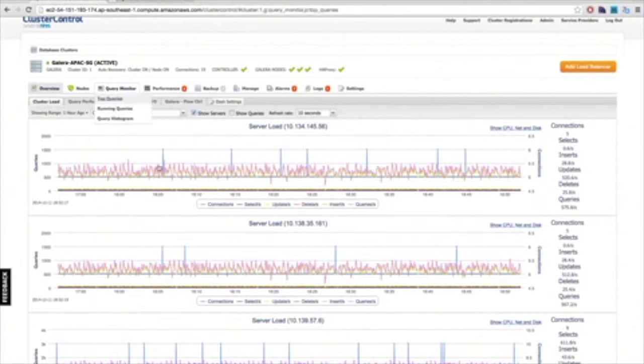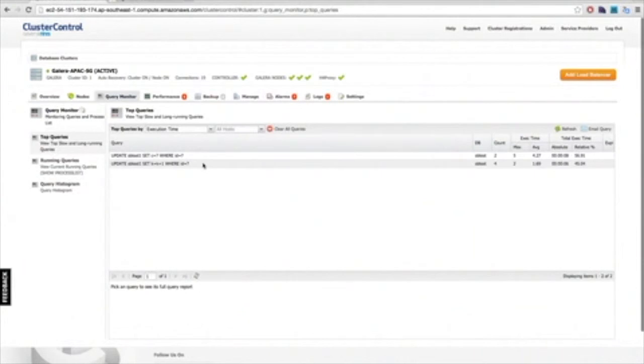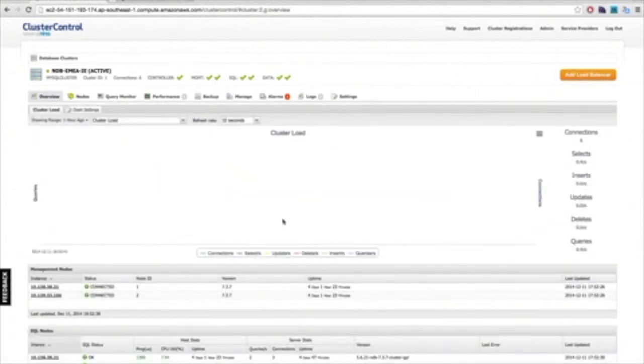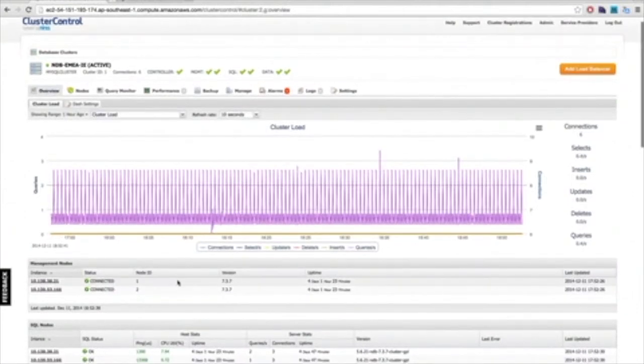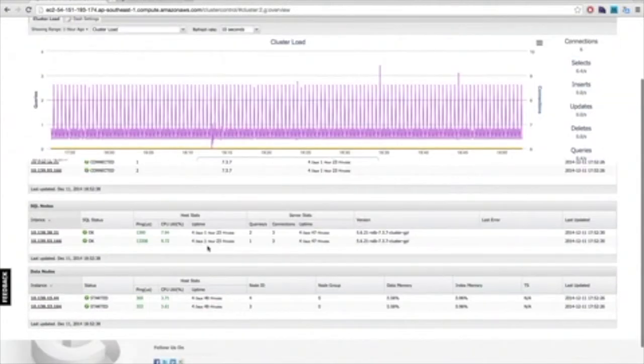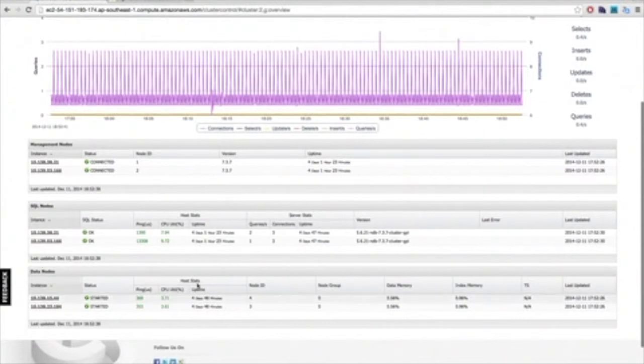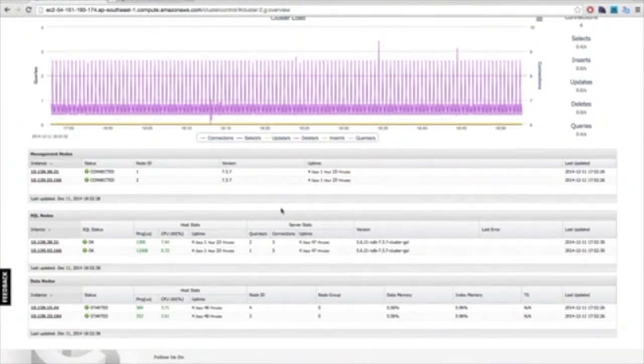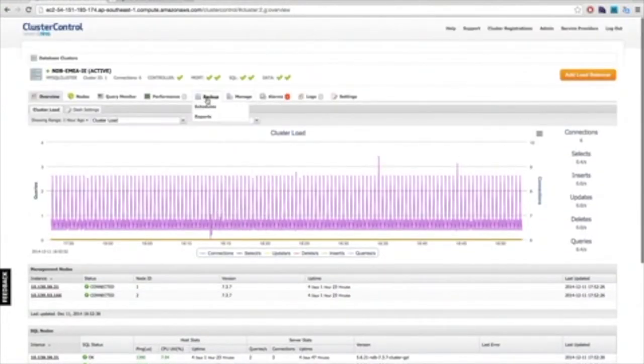We also have a query monitor where you can check your top running queries and also see which queries are being slow. And in the same application here, you can also check your MySQL NDB cluster for issues and for performance. Same thing here, we show the cluster load that you have. Right now I don't have any traffic here, but you get some information also about the data nodes, so we can see how much data memory each data node is utilizing, index memory and things like that. You can see uptime and which version of the SQL node that you have running.